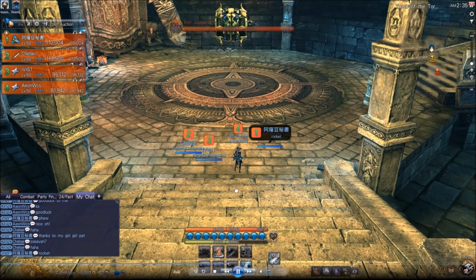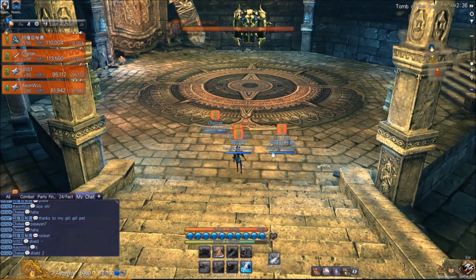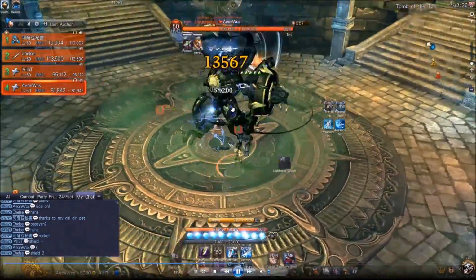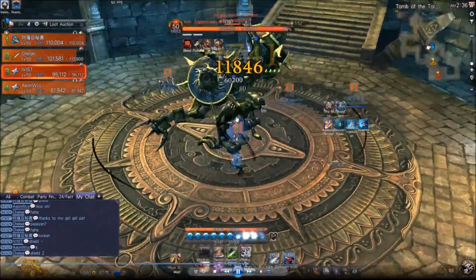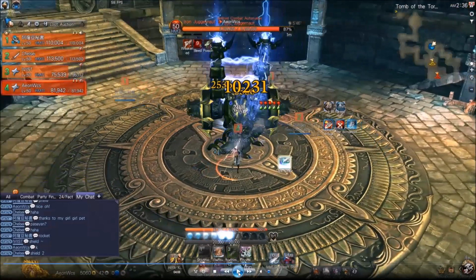Okay, so let's go. Shield and the other shield. So DPS the boss. You can CC the boss anytime as long as it's available. There's no requirement to break the boss rotation or something. If you want, you can CC it.